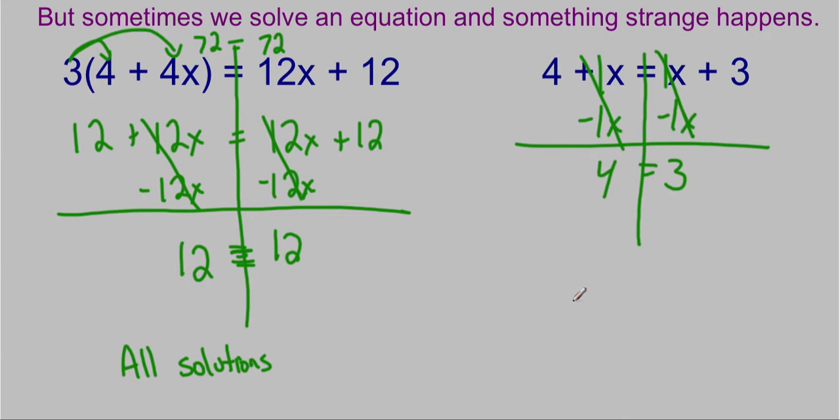So in this case, instead of having one solution, x is equal to something, or all solutions where anything would work, this one is no solutions. Meaning there's literally nothing you could plug in for x that would ever make these two sides equal to each other, which makes sense. No matter what I put in there, if I add 4 to one of them, but I add 3 to the other, they're never going to be the exact same thing. So watch for that final piece. If the variable terms drop out, watch and see, does it make sense or not? If it does, that means anything would work, all solutions. If it doesn't make sense, if it's not a true statement, that means there are no solutions.